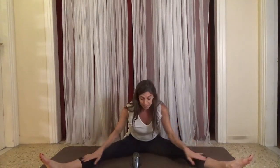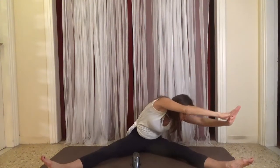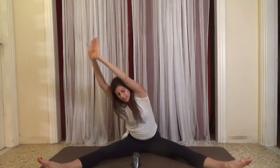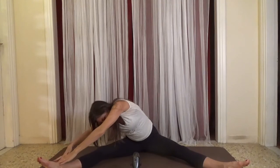Coordinate with your environment as you extend the legs as wide as your body comfortably allows. Hook the thumbs together. Inhale, stretch up, lengthening the spine. Exhale, drop to one side. Inhale, straighten up. Exhale, drop to the other side and continue. Powerful breathing.